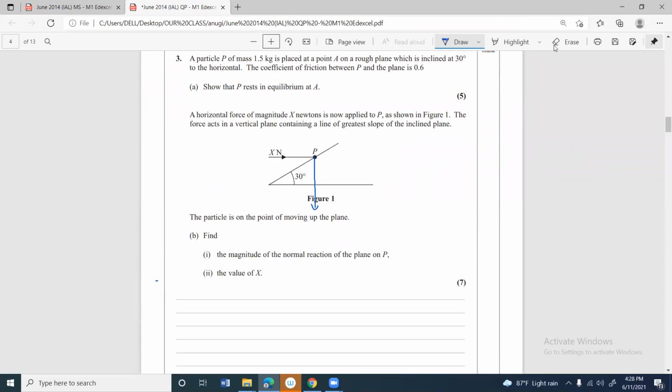So you can say that mass is 1.5 into 9.8. That is the weight. So initially we will get that answer: 14.7 newtons. Then, from this case, start this question in this way. You just get the component parallel to the surface and perpendicular to the surface. We already learned this component is a sine component: 14.7 sin 30, and this is 14.7 cos 30.